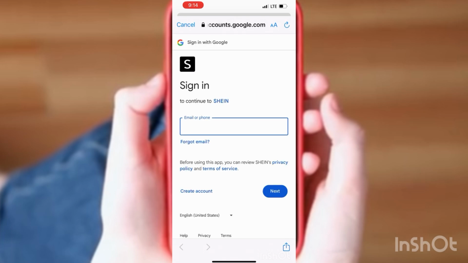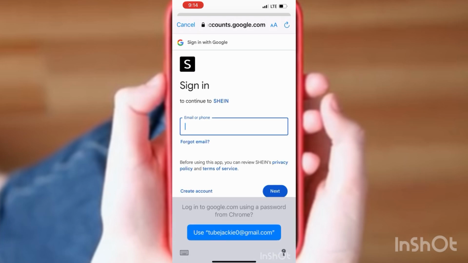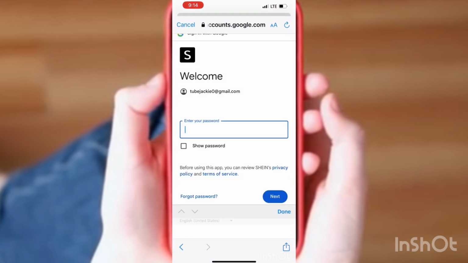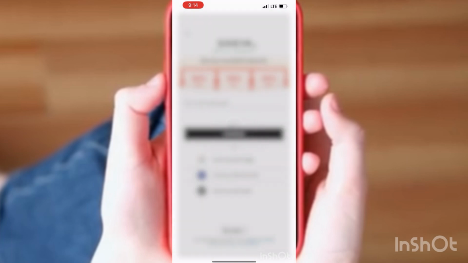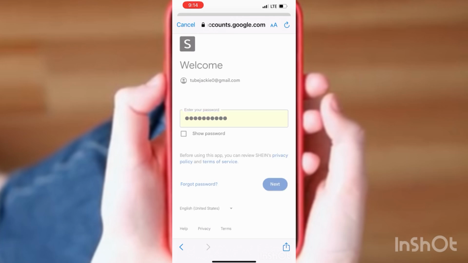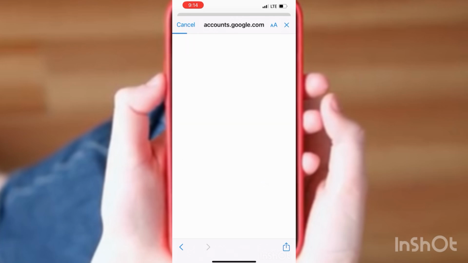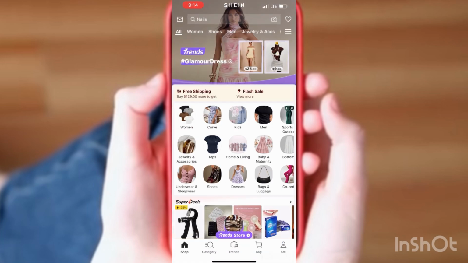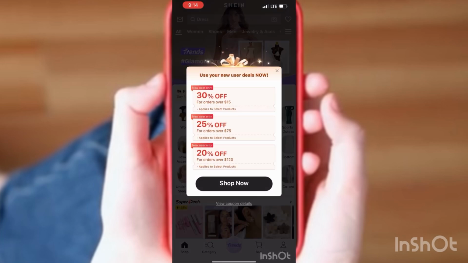In this case I'm going to be using my Google account, but if you don't use your Google account, you can still sign up using your name, your address, your phone number, whatever. So go ahead and click next, and click continue to allow Shein to access your Google account. And down here you can see I'm already signed in.